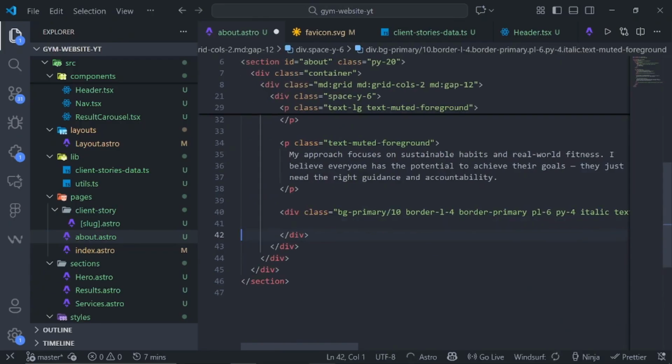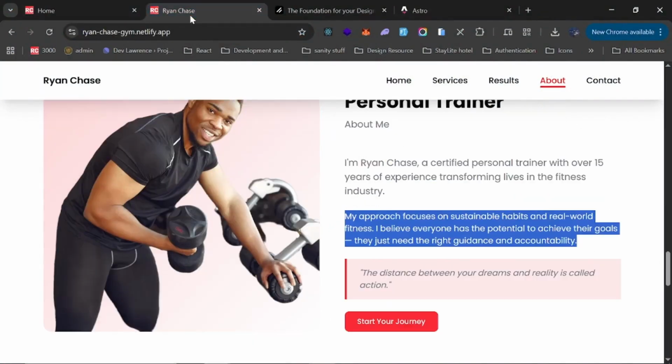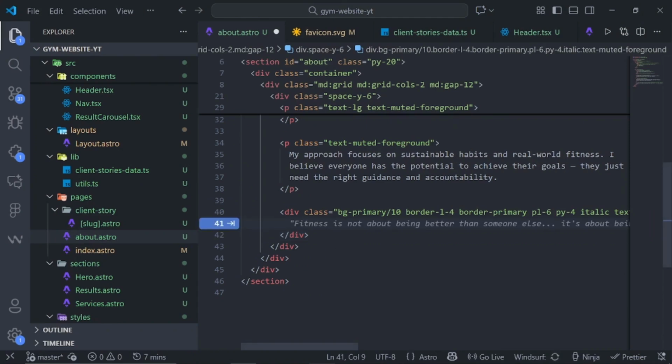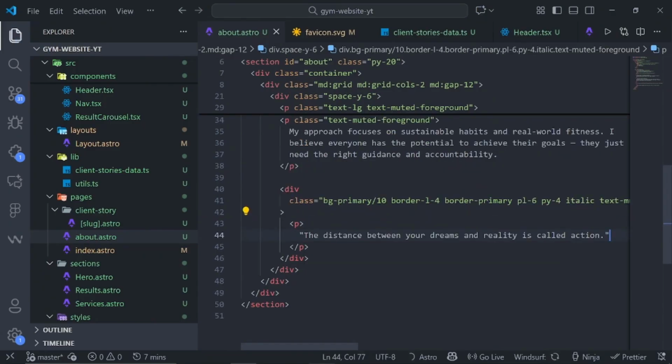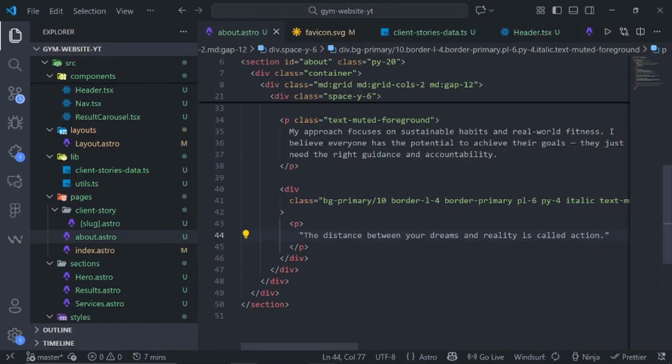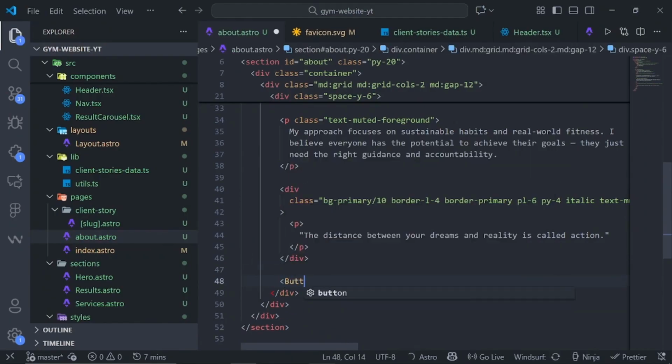Then inside this div, I can just copy the content. What was the content? Okay, so copy it like so, paste it right here. You can choose to still put this in the p tag as well if you want to do that. I don't think that's going to change anything. It's going to give you the same thing as well, and you can choose to just put it on the div tag itself.